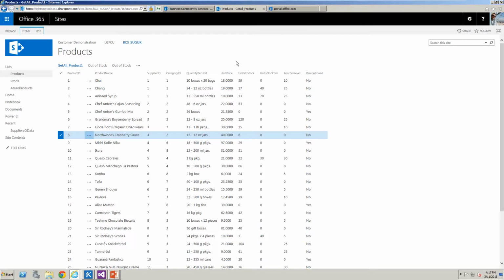So we could create a creator method, an updater method, and a deleter method. If we don't create them, they don't show. So it is possible to have a list experience that is read-only as well for your users. So that's the external list as far as it looks.